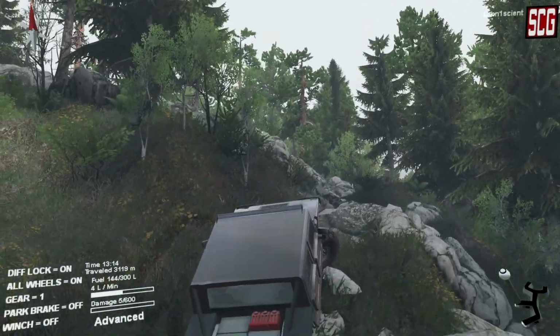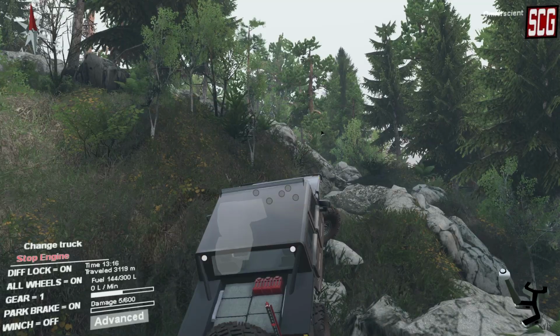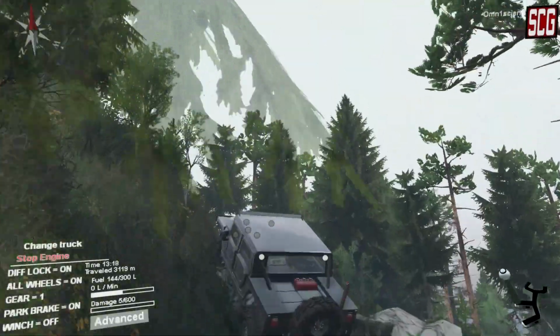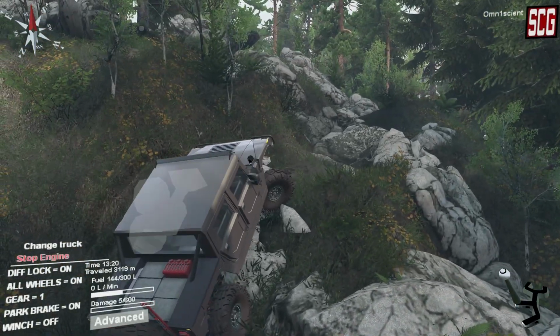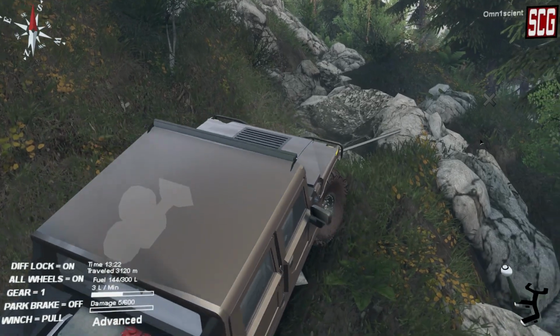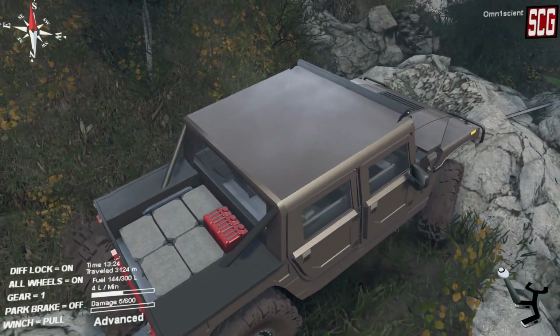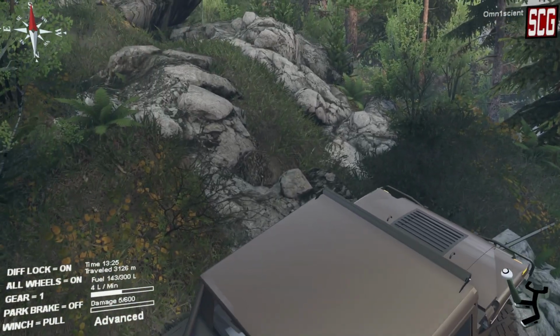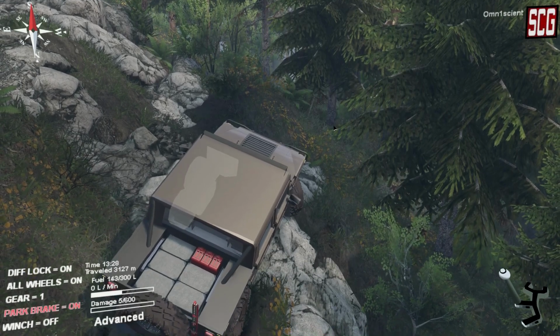There's got to be something else we can winch to. There just has to be. Maybe this is the challenge of the map. You make it to the top and you're not able to winch all the way up. Oh, there is a tree over there though. Weird, we got a little bit different angle and we got a winch point that popped up. Or maybe it was there before and I just didn't see it through the rock. But we're almost there. Almost there.